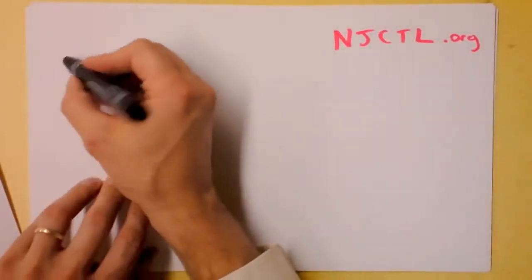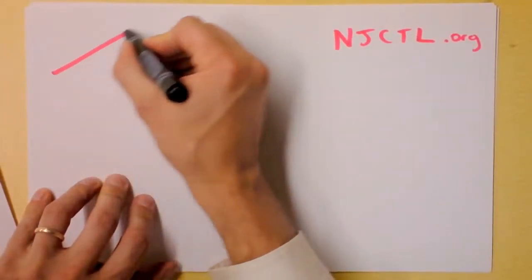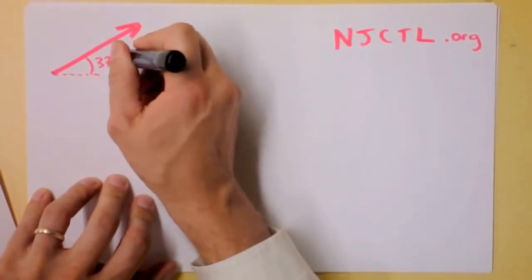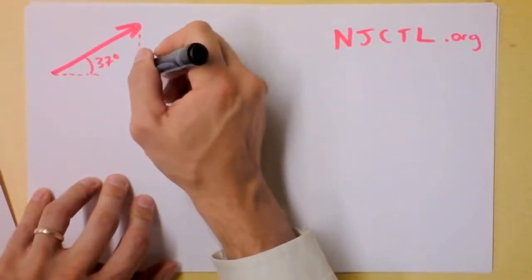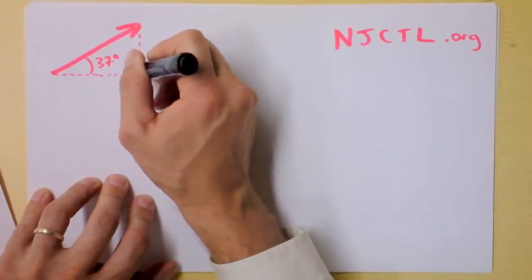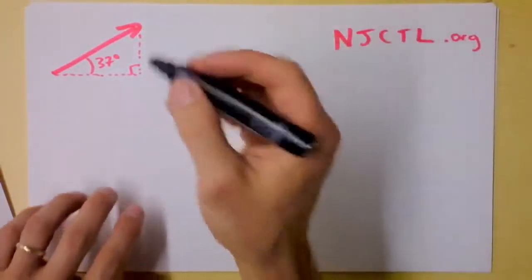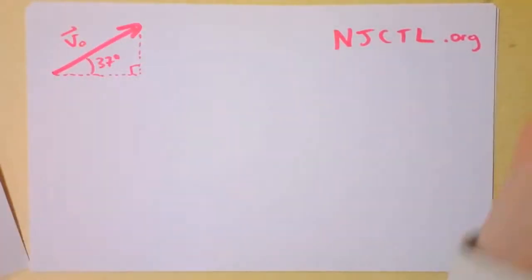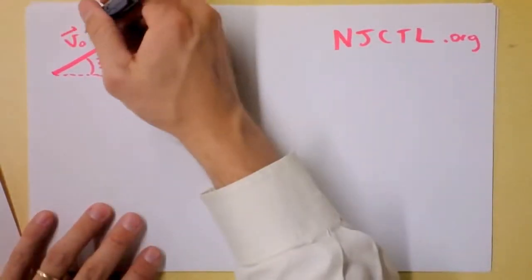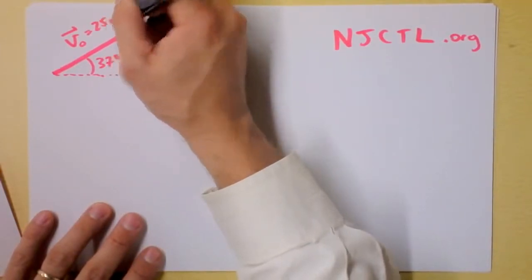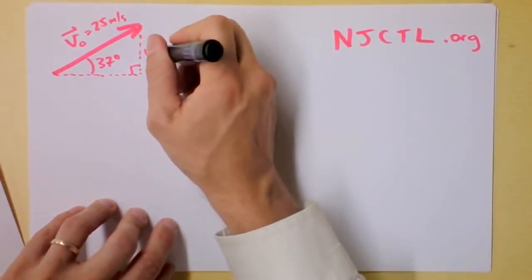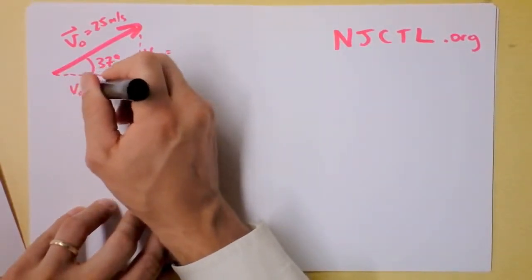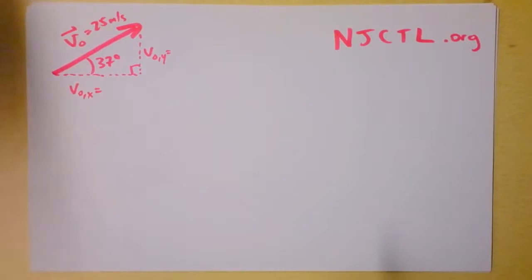I'm going to take this initial velocity vector, and the initial velocity vector is 37 degrees above the horizontal, and I need to resolve it because the velocity in the x direction and the velocity in the y direction behave very differently. In fact, one of them will be changing and the other one will not. So here's my initial velocity, and we could call it VI or we could call it V naught, and let's go British on this sucker. V naught is 25 meters per second. What about V naught in the y direction and V naught in the x direction? Those are the things that I would probably also want to know.